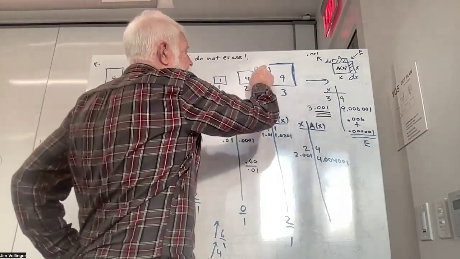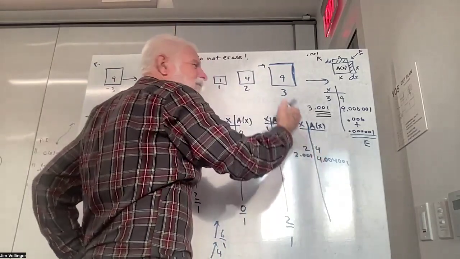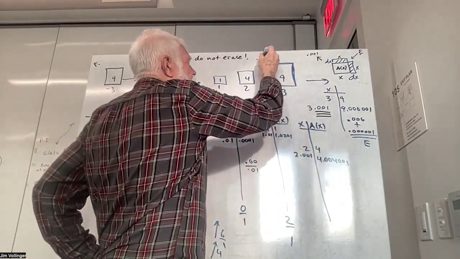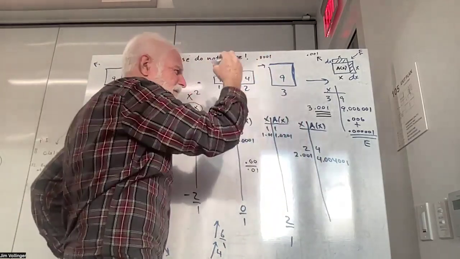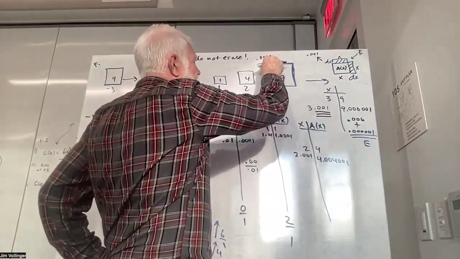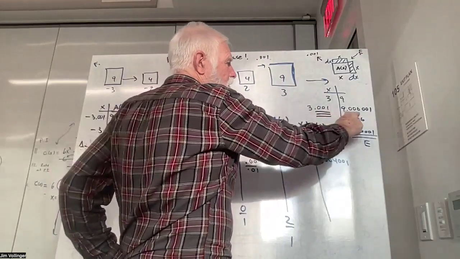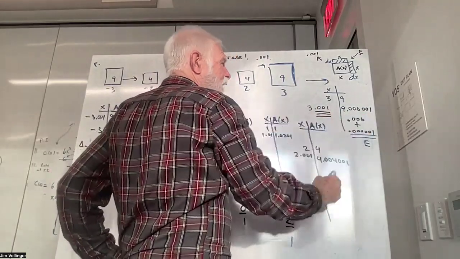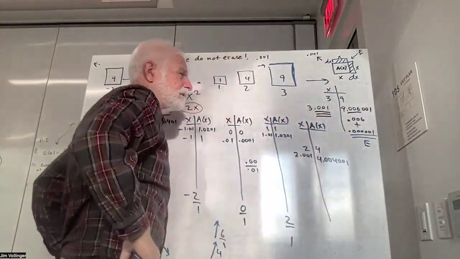Now, we're going to standardize the increase in dimension. We're just going to talk about it going up by some number, standardized to get a feel, a numerical feel. So in this case, I changed by 0.001. And I did the math, and I got 9.006001. That's how much the frame has increased the area, 0.006.